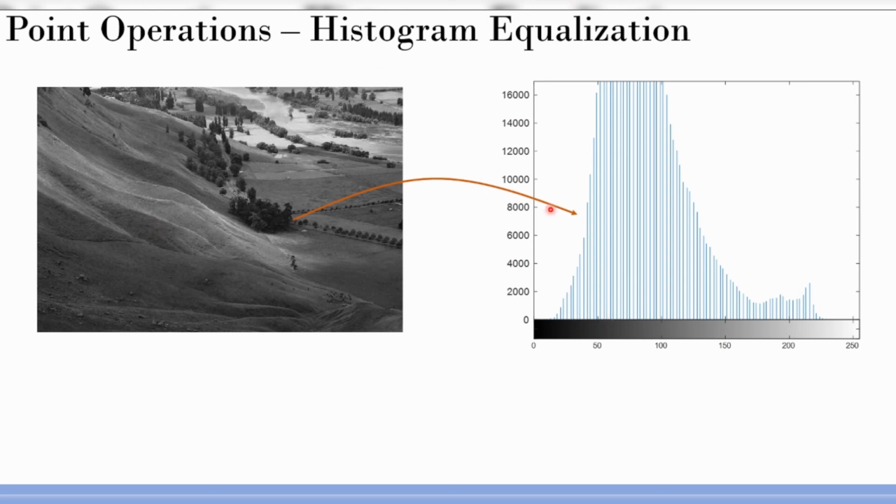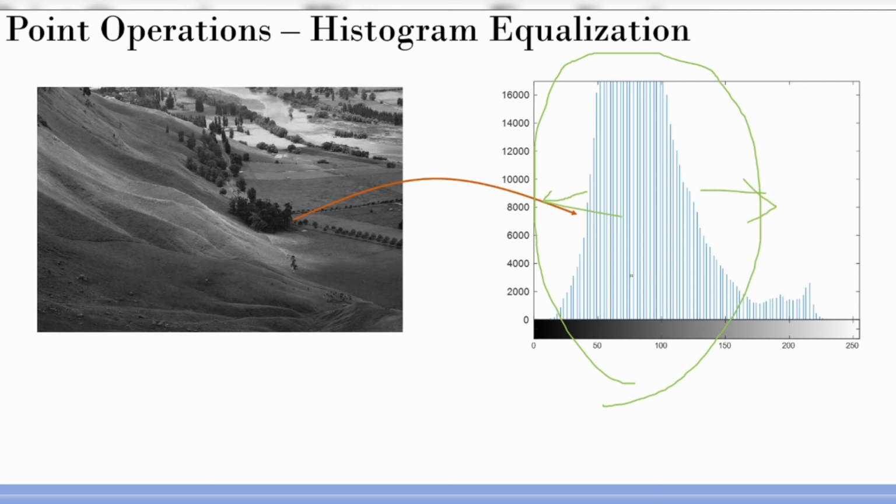Since my intensities are really concentrated in this region, I need to do something known as histogram equalization. The name itself gives a hint. Instead of having the histogram concentrated at a particular intensity, where the number of times, for example, somewhere around 64 maybe, is occurring is much higher, can I distribute it equally? Can I distribute the number of pixels equally along all the intensities?